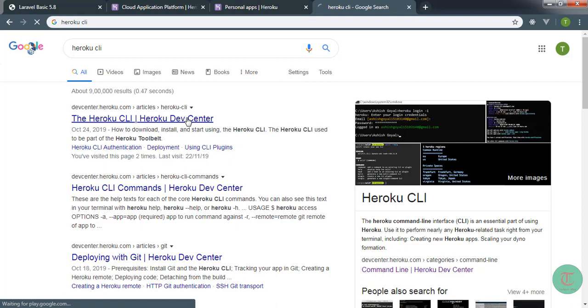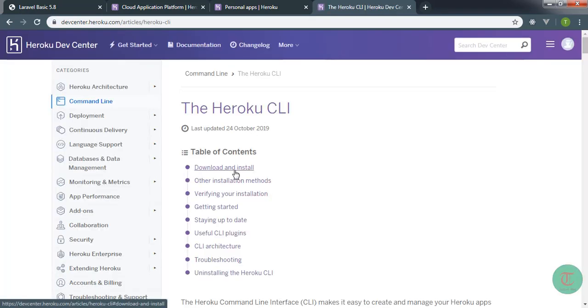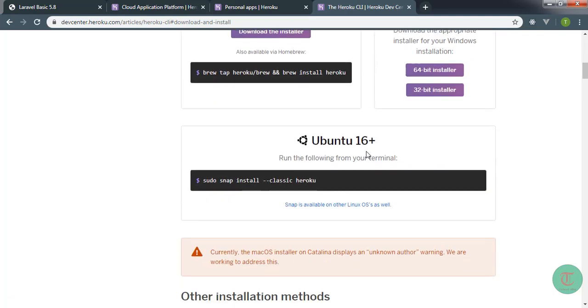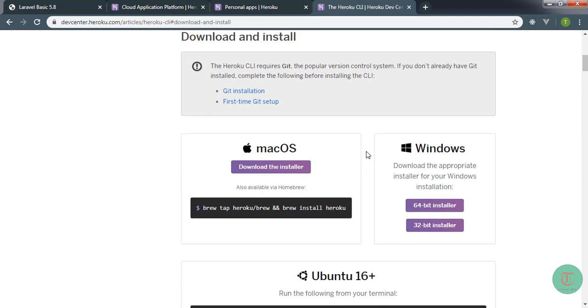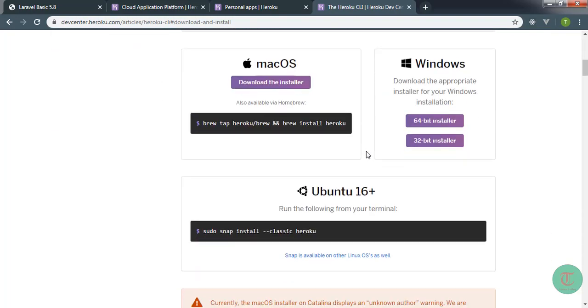So, for that we need to install the Heroku CLI tool. Click on this download and install link. As you can see, this works for all operating systems. I am using Windows 7 and I have already installed it, but if you are using Ubuntu or Mac, this is going to be pretty much the same. Here on this page, the steps to install Heroku CLI on all operating systems are very well documented. You can download Heroku CLI from here and install it on your system. Once you have installed Heroku CLI, let's move to next steps.